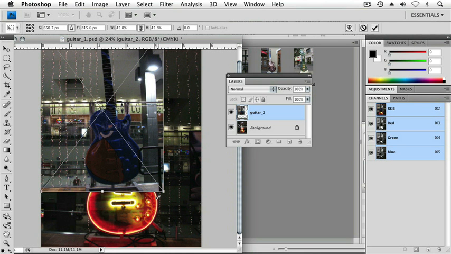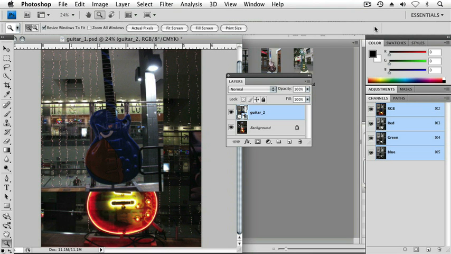And when you place an image in Photoshop, whether it be an Adobe Illustrator file or a PDF or another PSD image, it places itself as a smart object and the original image is embedded within this Photoshop file. Now you'll see that it is requesting that I press Enter or press the check mark up here in the control panel to say that is the size that I want to use this at.